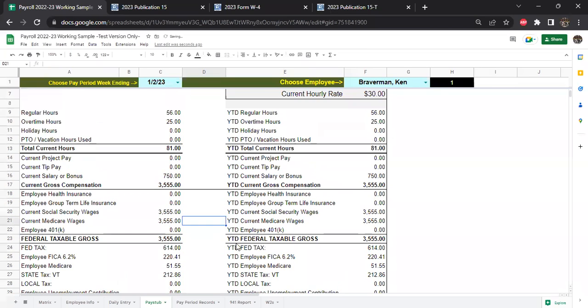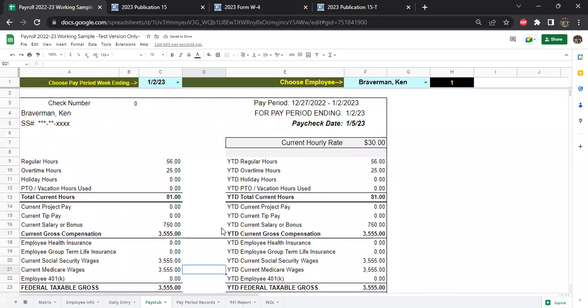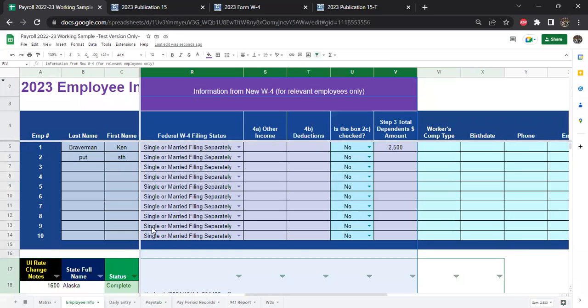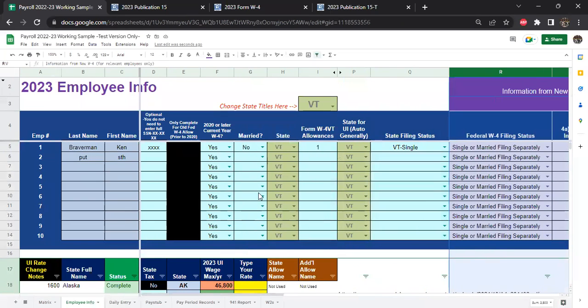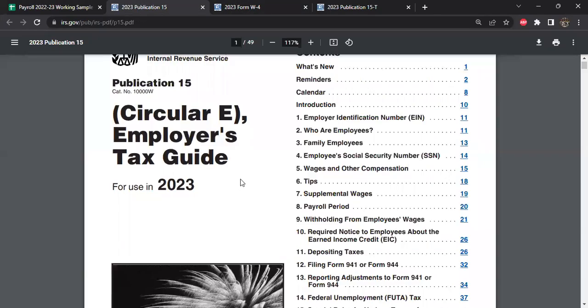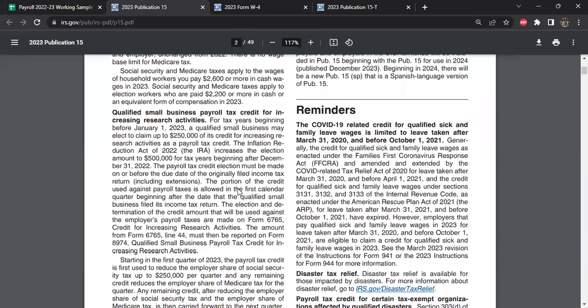So we're one of the first to do it for 2023 because it is only December 17th. We of course will continue to update all of this as I continue to do nothing but payroll work basically for the next few weeks. But I'm really happy to see the publication 15 and 15T out. I've also read the full publication 15 and double checked wages.